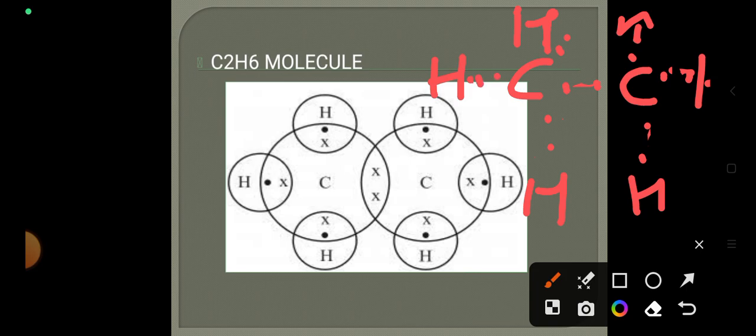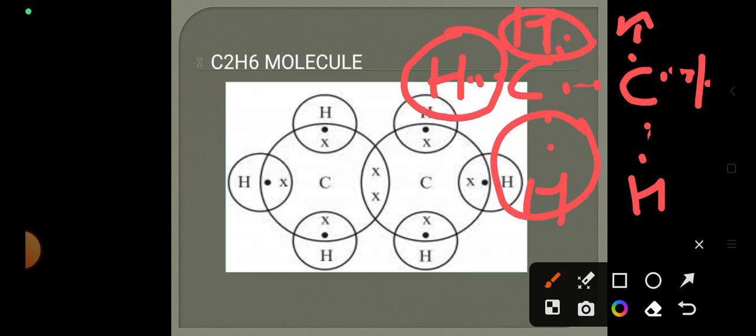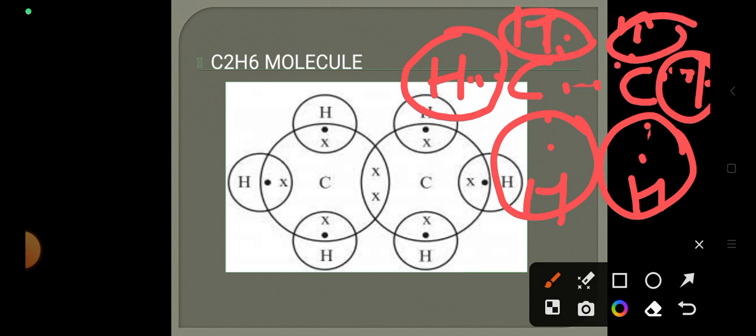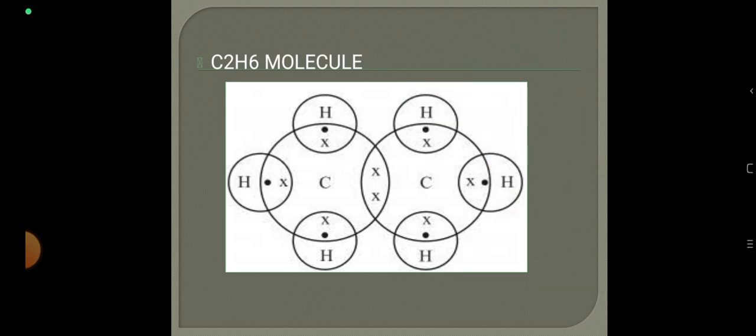Because we know that every chemical bond is made up of two electrons, if in place of a chemical bond you represent two dots, then it represents two electrons. Now if you observe, every hydrogen has attained a duplet, and carbon has attained an octet. In other words, this is what I put on the slide. So this is nothing but the electron dot structure for ethane, C2H6.